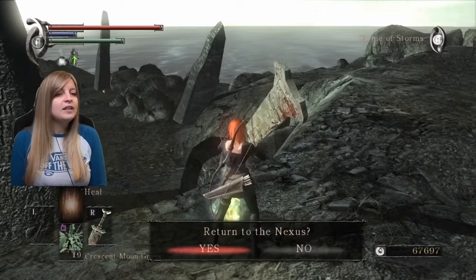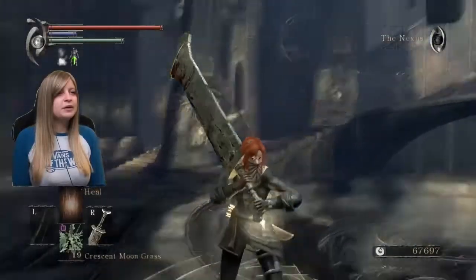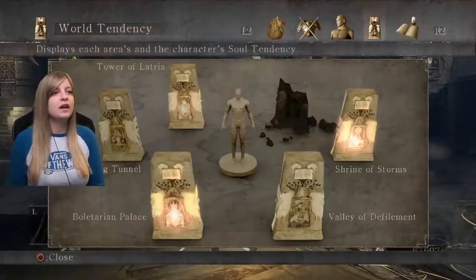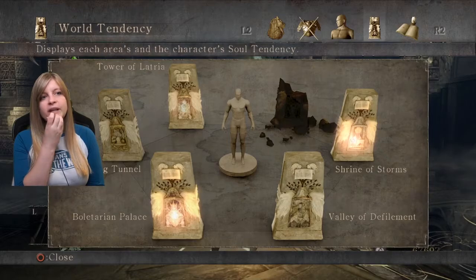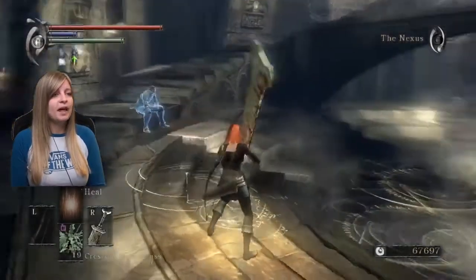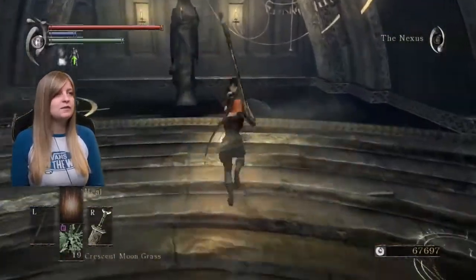Pretty good. Ready to return to the Nexus. There's a 69 in my soul count, lol. So we are in body form once again, but as you will notice, the Shrine of Storms is in pure white tendency, which is really cool. We can go and get the tendency event, which is in 4-2, and then we can get the black tendency event, which is always really fun.